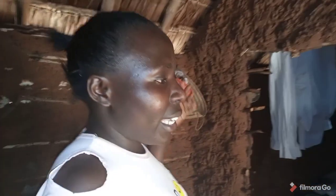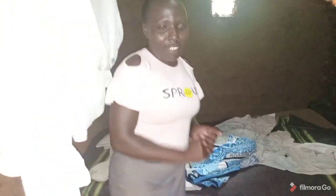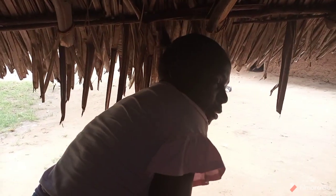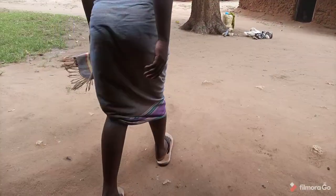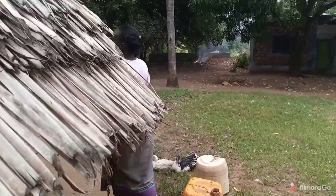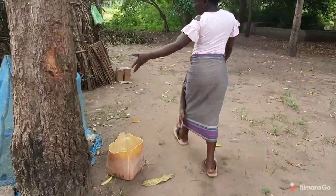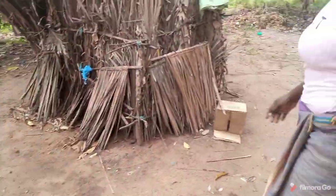Then right here next to the kitchen there is always a bedroom. Just have a look at how it looks. Hope you can see a bed there. So in case there is a visitor, you will just sleep here, guys. And you'll be getting enough heat from the kitchen. So let's head to the bathroom and see where we normally take a shower. Typical village life. Hope you can see it, guys. That's where we normally keep our chicks and the hen for them to feed during the day.